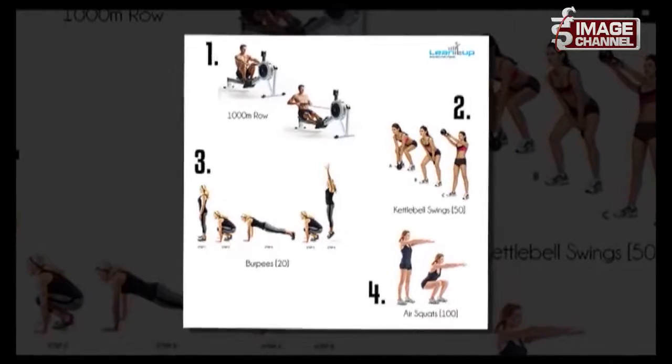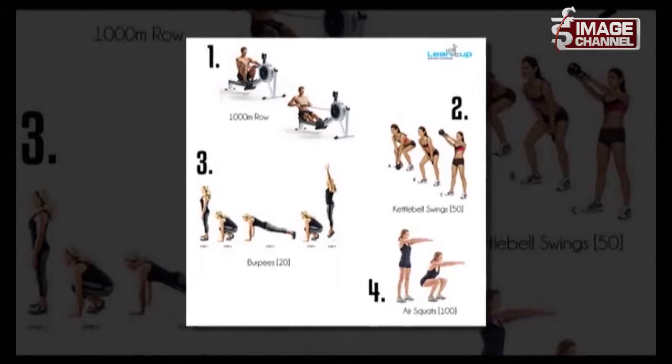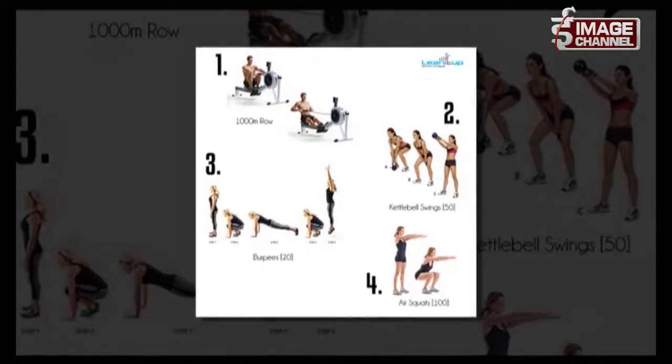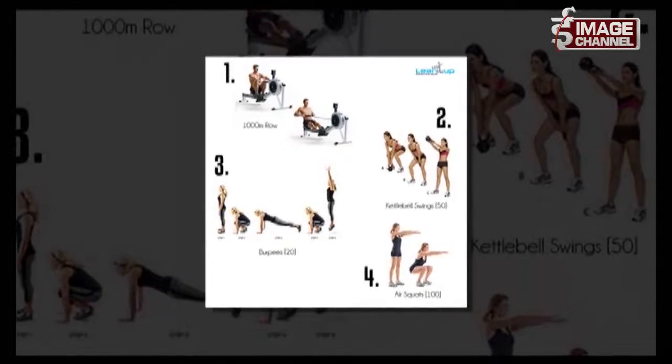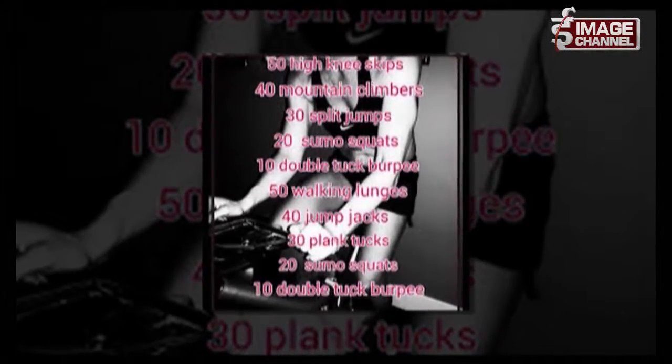A cardio circuit might include a quick succession of moves such as jumping jacks, speed skaters, jump squats, burpees, and jumping rope. Another alternative is to perform a circuit by visiting 5 or more different cardio machines, doing a short burst on each to raise your heart rate.